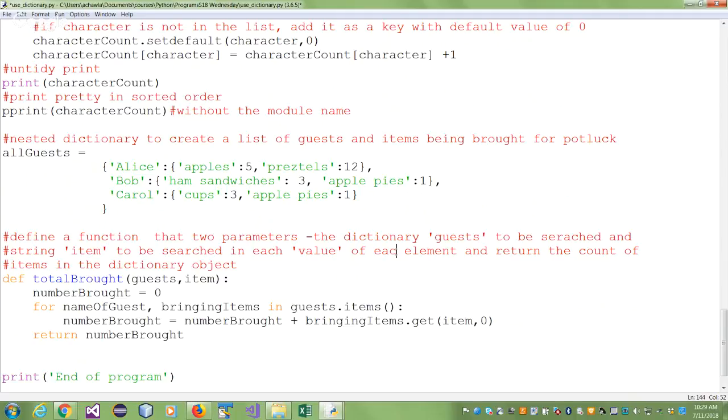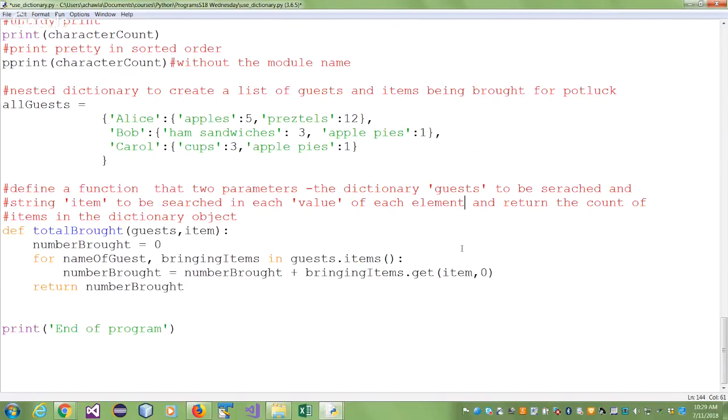So each element, remember, each element is a key value pair. Okay, so there it is. That's how I get the number brought for everything. So scan the whole dictionary, pick up every element of the dictionary, take the number brought variable, start with 0, and keep adding the item.